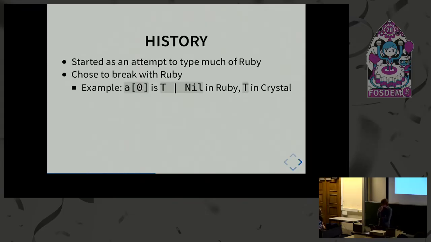And obviously, because we're strict about nil in Crystal, if every array access could return nil, depending on the length of the array, then you'd have to check for nil every time you do an array access. This will make your code a lot longer. So we decided the only way to solve this is to raise an exception at runtime if you try and access an array element which doesn't exist. So in Crystal, it just returns T, the type of the array.